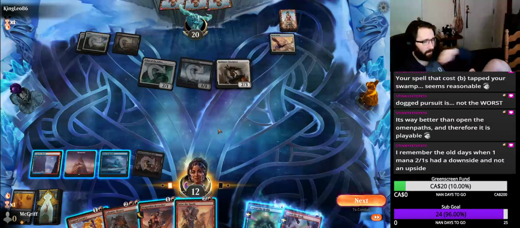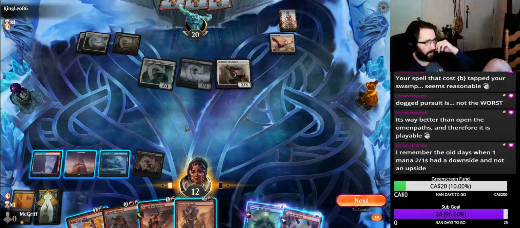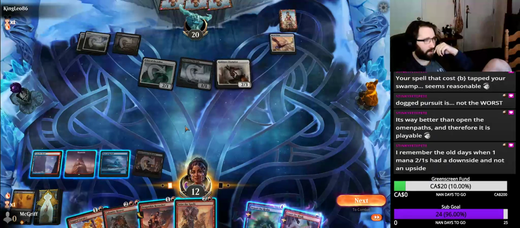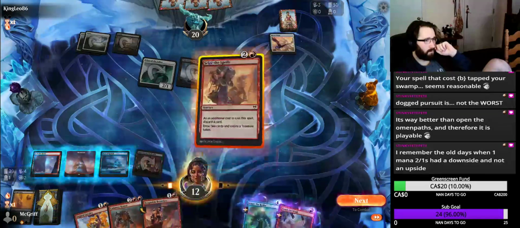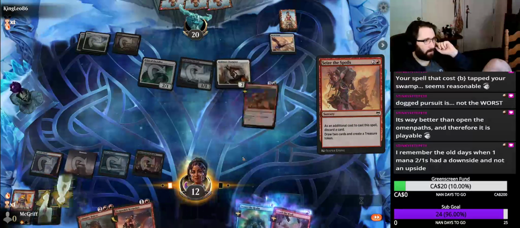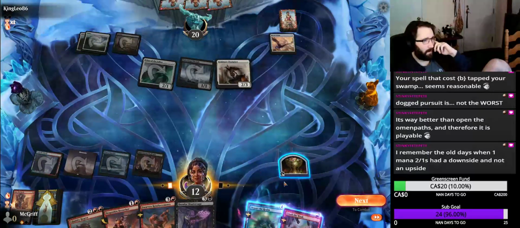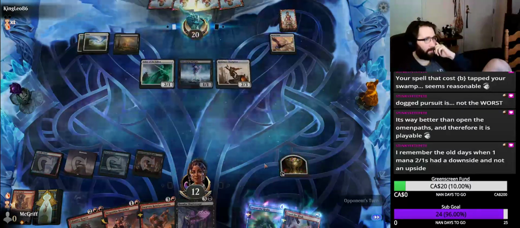Kind of dying right now. What do I want to do here? Go Seize the Spoils, discarding the cavalry into Bounce Champion? No. Okay, let's do this. We are going to discard the cavalry here. Seems fine. And we'll see what happens here.